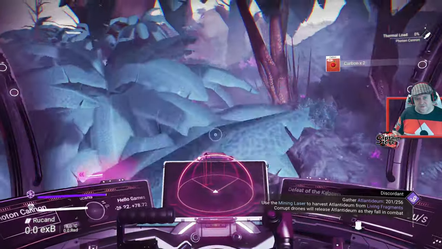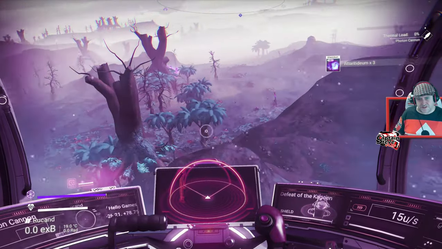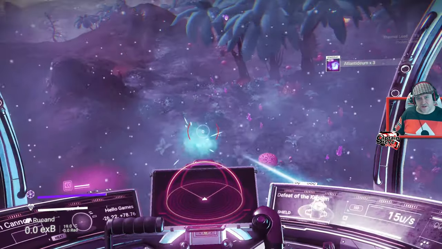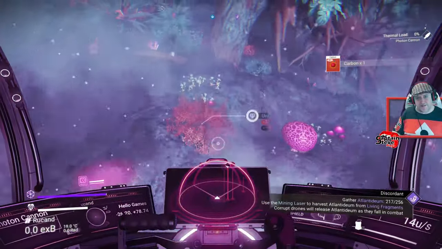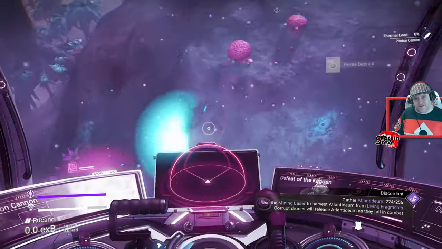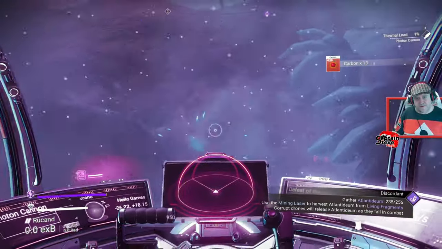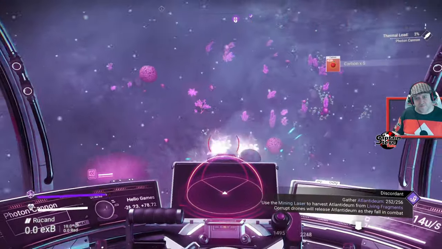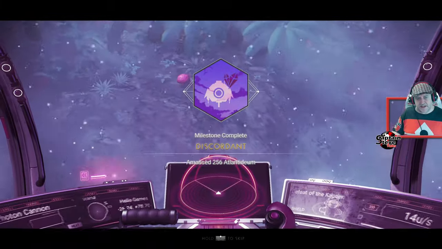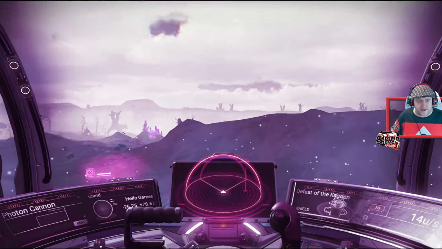Okay, chums, what I've found, if you find an area that's got Atlantium, just do little circles over it, like so. Come back around at it. Get loads. See what I mean? We're nearly done. Take that, Atlantium. Now, this is actually a sentinel planet, so it's lucky we did that. There we go. Cool, well that pops that badge.